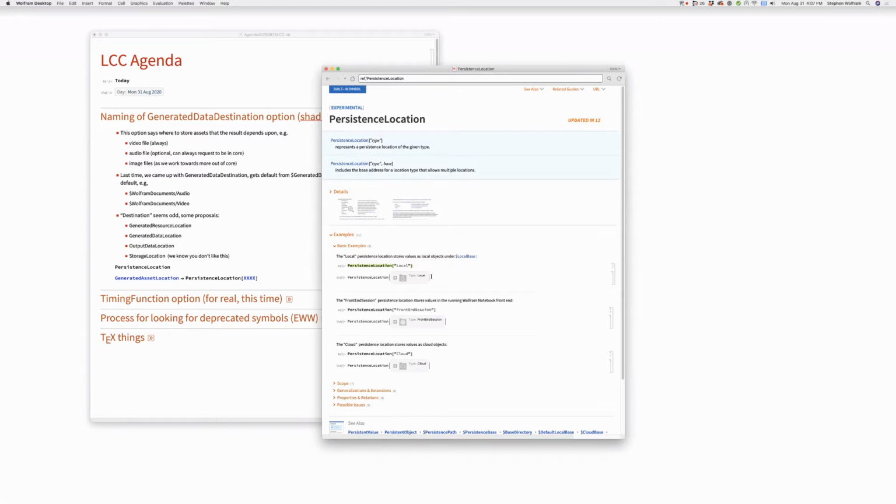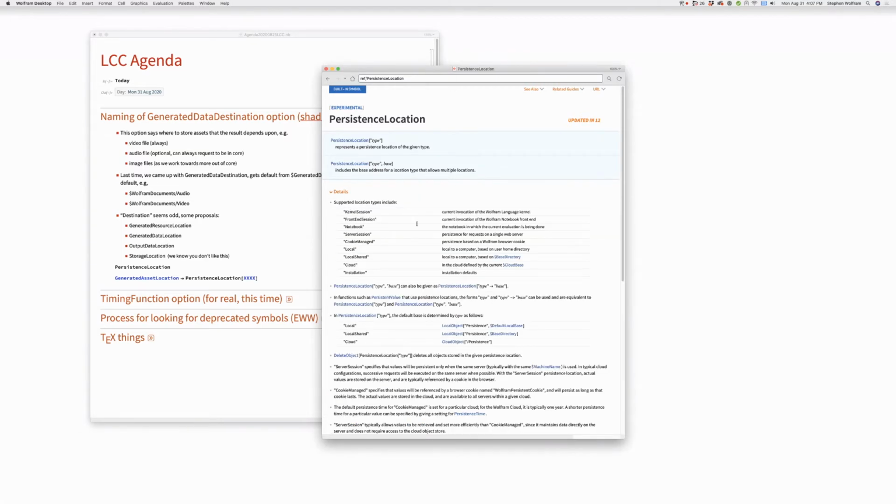I'm not sure. I am not an expert on the persistence framework, but it's not clear to me that that makes sense, because my conceptual understanding of the persistence system is a way to persist Wolfram Language expressions, not arbitrary files. Well, I understand that, but I'm suggesting that we can generalize it a bit.